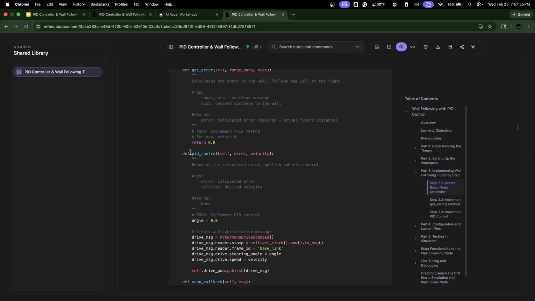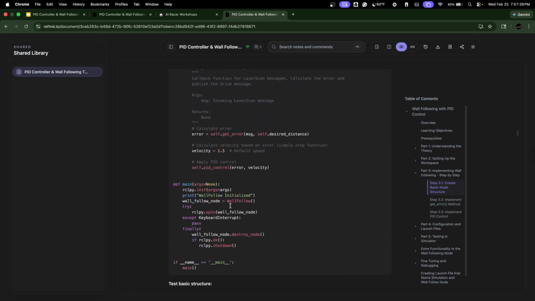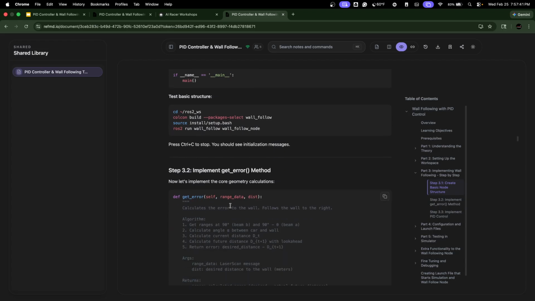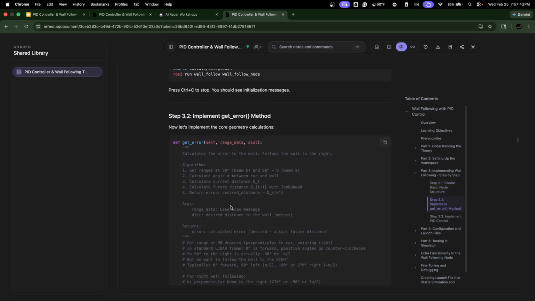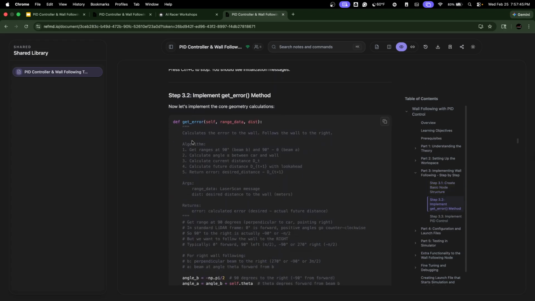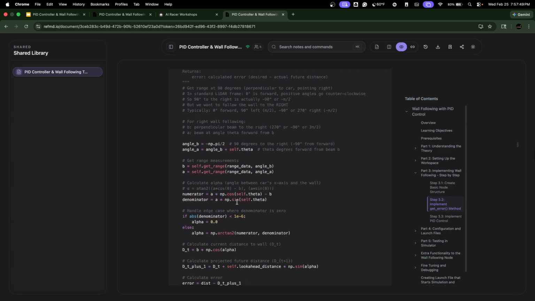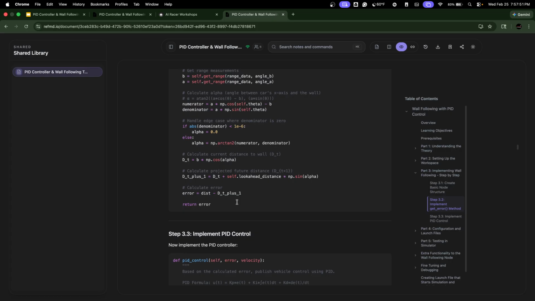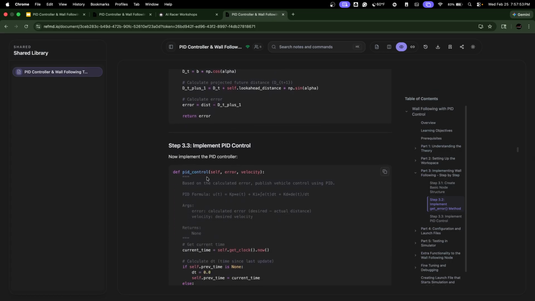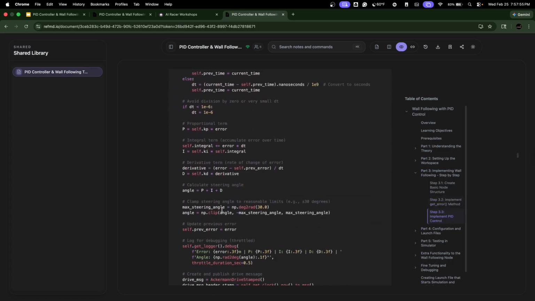And this function PID control, it's not implemented yet. So the two steps that follow are to implement get error, which is right here. You could just copy and paste if you want to, or try to understand it. And PID control function as well is implemented.